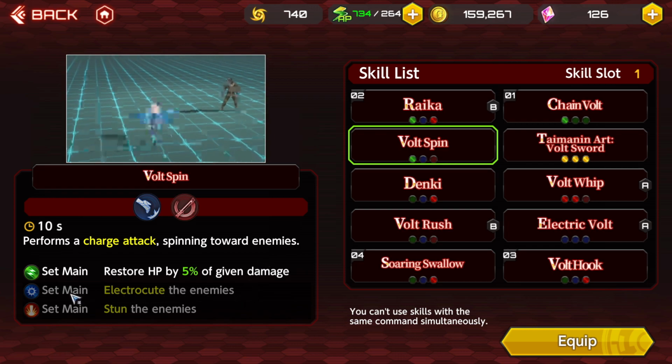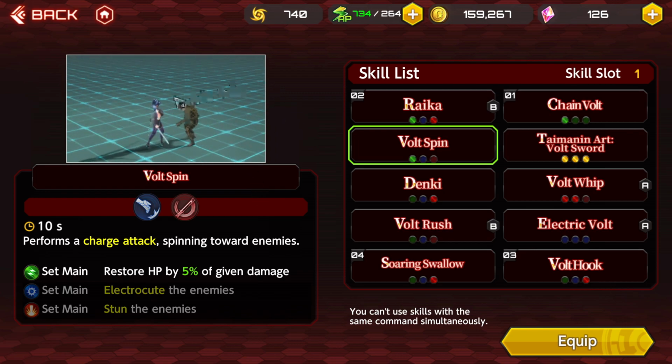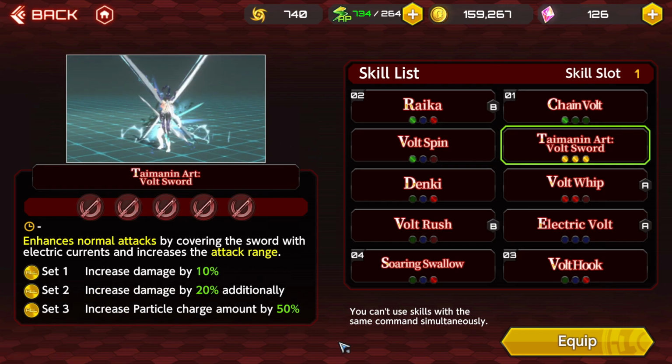Not only that, you can also use this skill to apply Electrocute. When Volt Spin is active and it kills an enemy, it will correct itself and go to the next enemy possible. So it's even smart in that sort of sense. Very, very good.